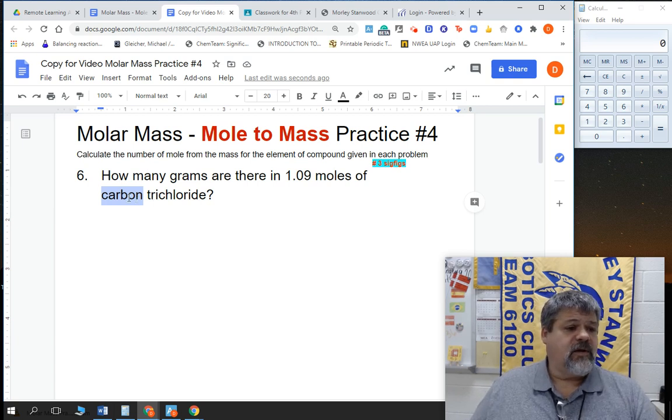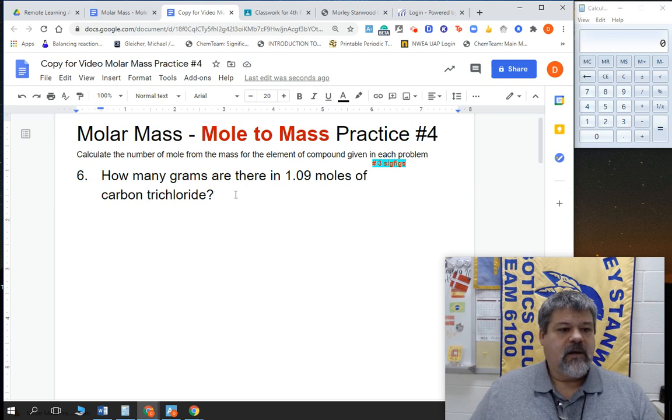Another way to look at it is, even though we don't have a prefix in front of carbon, we do have a prefix right here. And if we have prefixes, that means it's type 3. So whatever the prefix is, we put that as the subscript after the symbol for that particular compound. If it doesn't have one, that means that there's only one. It also means that we won't have a prefix on the very first element if there's only one of that element. So we're not going to put monocarbon. We're just going to put carbon trichloride.